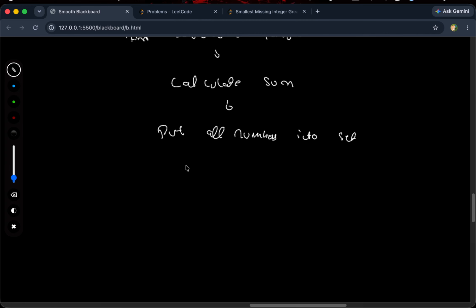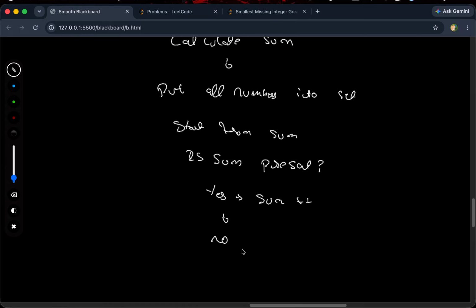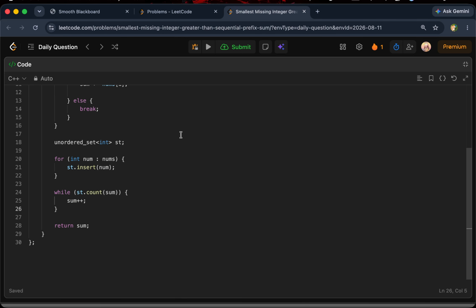Start from sum, then is sum present? If yes, sum will increase. If no, we just return the sum, that's all. So this is the code.